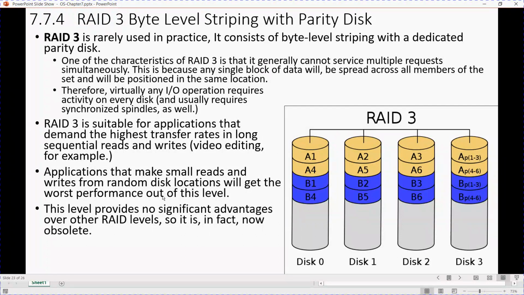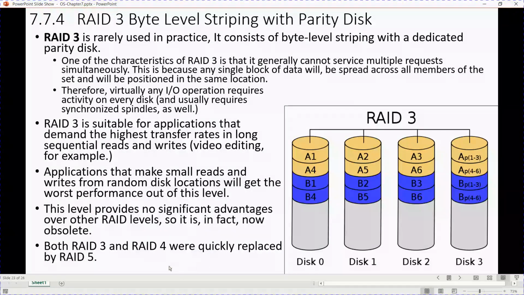There are, in fact, no significant advantages over other RAID levels, and so it is obsolete. Both RAID 3 and RAID 4 were quickly replaced by RAID 5.